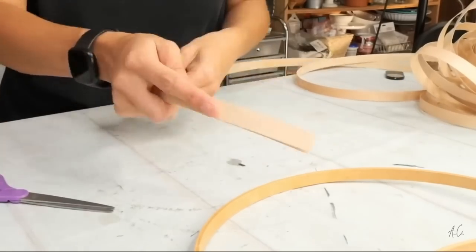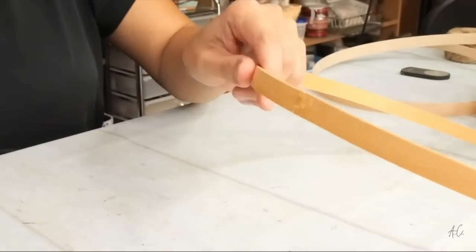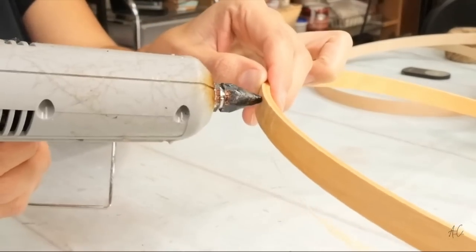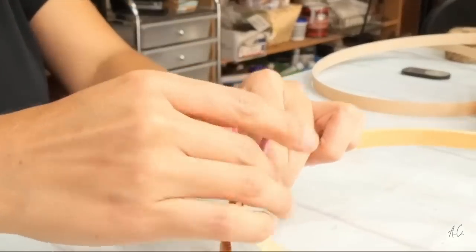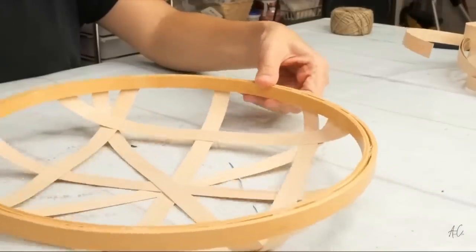So right here, I'm just cutting the reed to size. Depending on how big the rings that you have are, that's how big you want to cut them. And I'm just going to start gluing them towards the end, like on the opposite side of the ring. And you'll see that I'll put the other ring on top of that once it's all done. But I'm just going to go ahead and clamp these down, make sure they dry up, and just go around and do my design. Okay, so it's all finished.